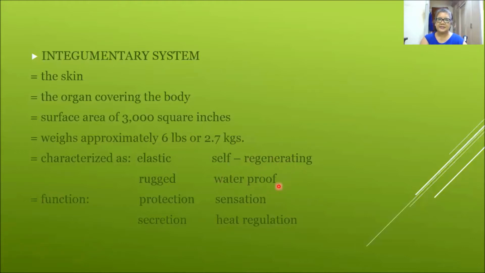Another characteristic is that it is waterproof. By waterproof, it will not allow water to go inside the body. Your skin will block the entrance of the water into your body. Now it has four functions. The most prominent function of your skin is protection because the skin is the outermost covering of the body. So it has the ability to protect.